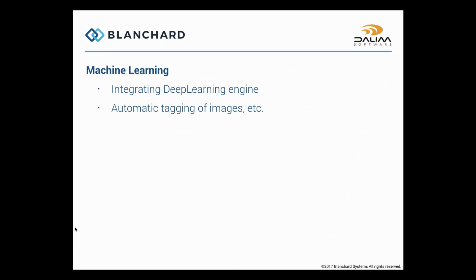Now, lastly, one more thing that was being discussed during the conference was the idea of machine learning within ES. And really what this will come down to is they're talking about integrating what I think Jacques was calling the deep learning engine. It's a machine learning engine that's been trained to recognize the contents of images. And the function of this going forward in ES, the implementation of this would basically be able to detect the contents of images and perform initial first round tagging.